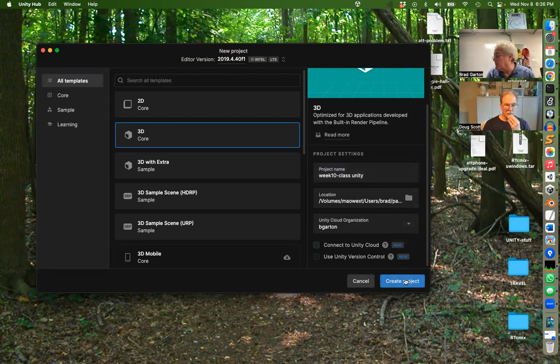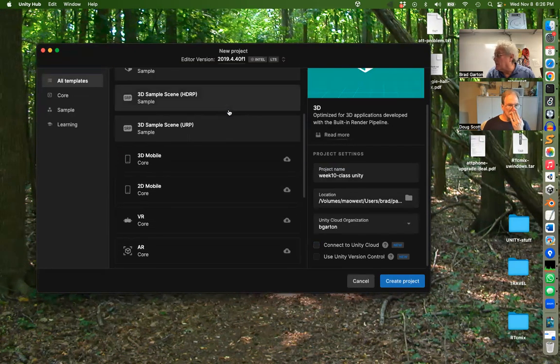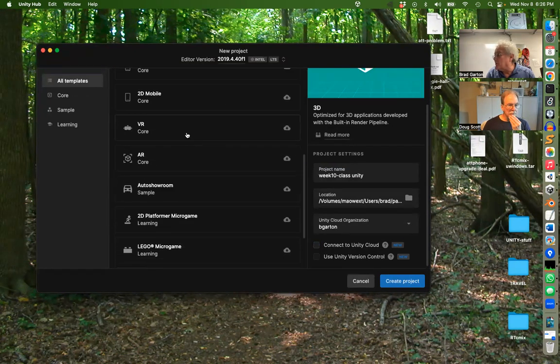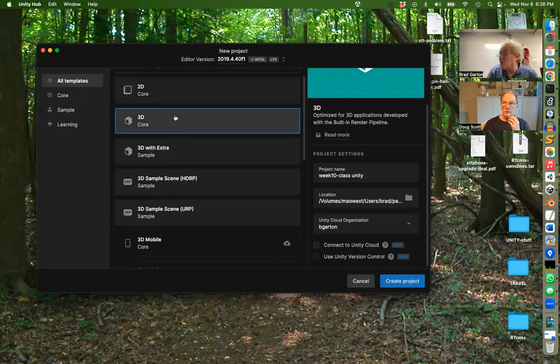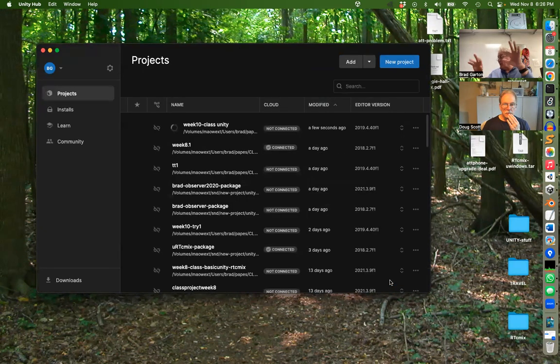All right, now I'm going to create a project. And oh, yeah, you get to choose what kind of project you want. Don't be tempted by the one that says VR, even though you might be developing VR stuff, because it has a whole bunch of gunk you don't want right now. Just go with the 3D core, okay? And that's the one that will create a basic project like the ones we've been using in class. So create project, here it comes.